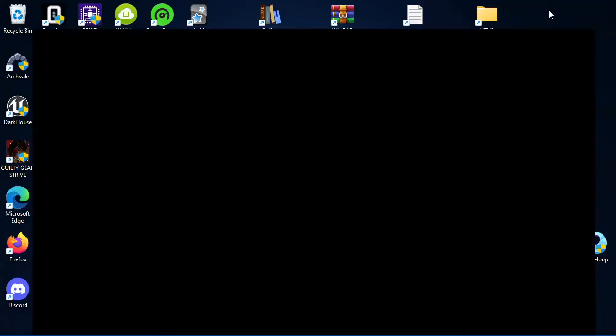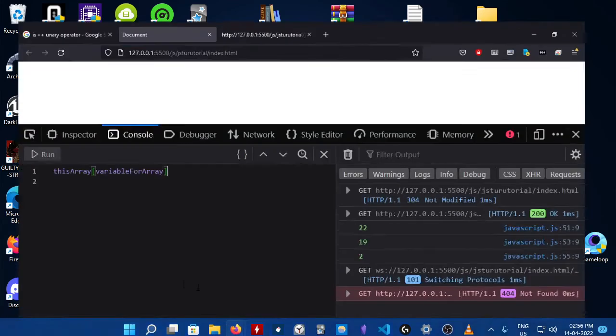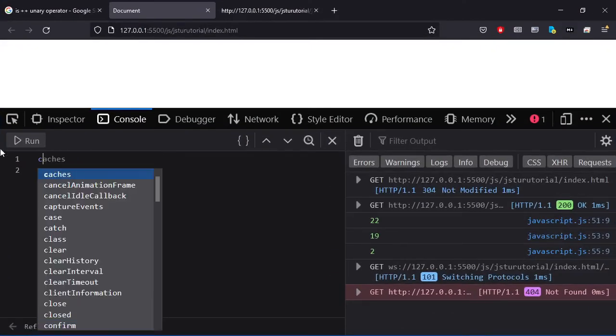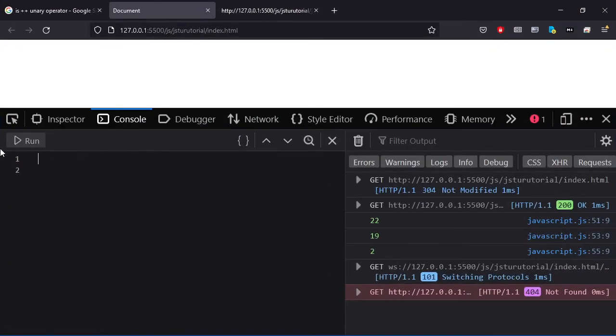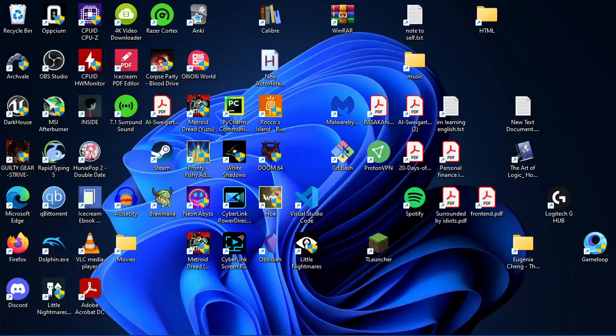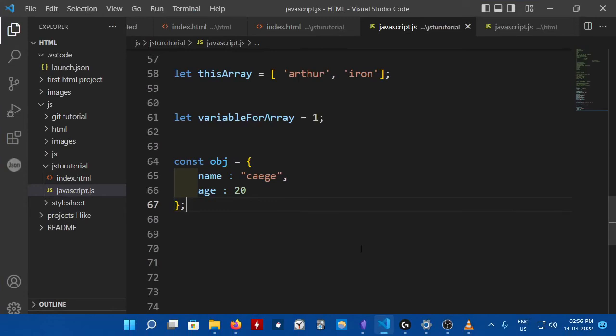Okay, so let's get back into the console. typeof. JavaScript is a case sensitive language, right? Let's talk about that instead.